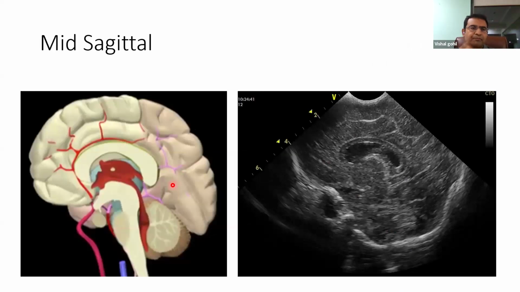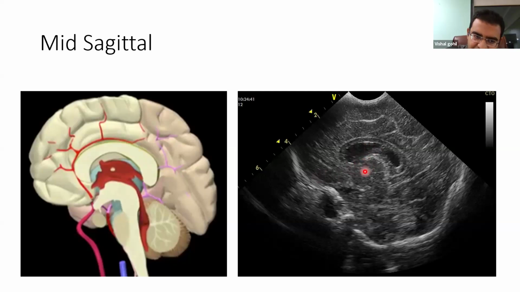Okay. This is your mid sagittal view. As we discussed, in mid sagittal view, we can't see the lateral ventricle. And this image is matched with over here. You can see this is your corpus callosum. And this hollow area is not your lateral ventricle. Please remember, beginners are mostly confused with the lateral ventricle, but this is your septum pellucidum, which we fill with the fluid. Okay? This is your foramen Munro.